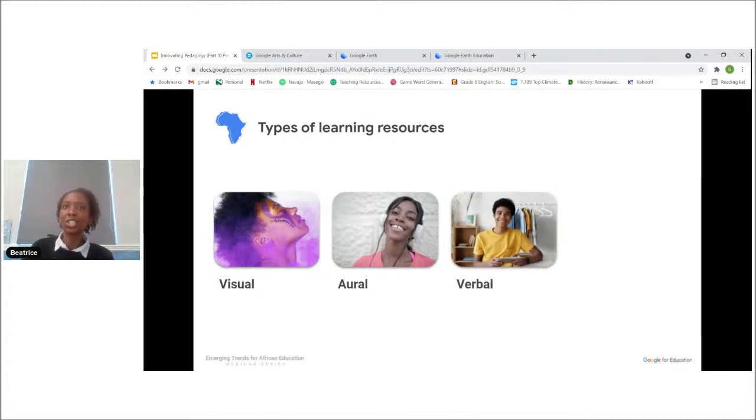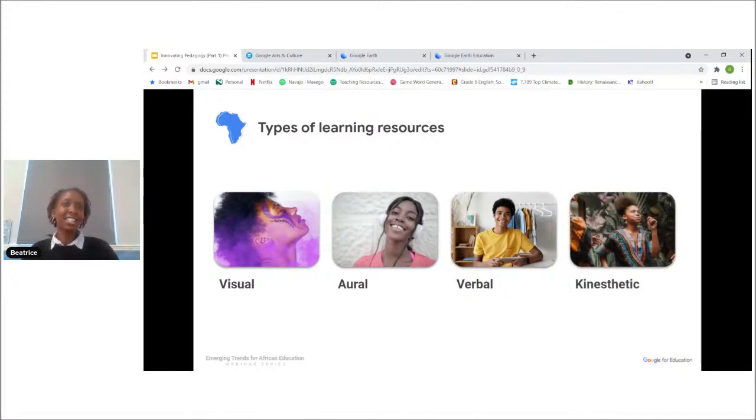Verbal resources will engage our learners verbally through talking and writing. These resources will help the learners to discuss information and present their understanding of a topic being covered. Kinesthetic resources are physical resources that let our learners learn by doing. These resources could include a movement exercise to help our learners gain understanding of the topic. This could be acting out the life cycle of a butterfly, relating back to Antonia's lesson, or even doing brain breaks or movement activities. If you have never explored Go Noodle before, be sure to check it out.